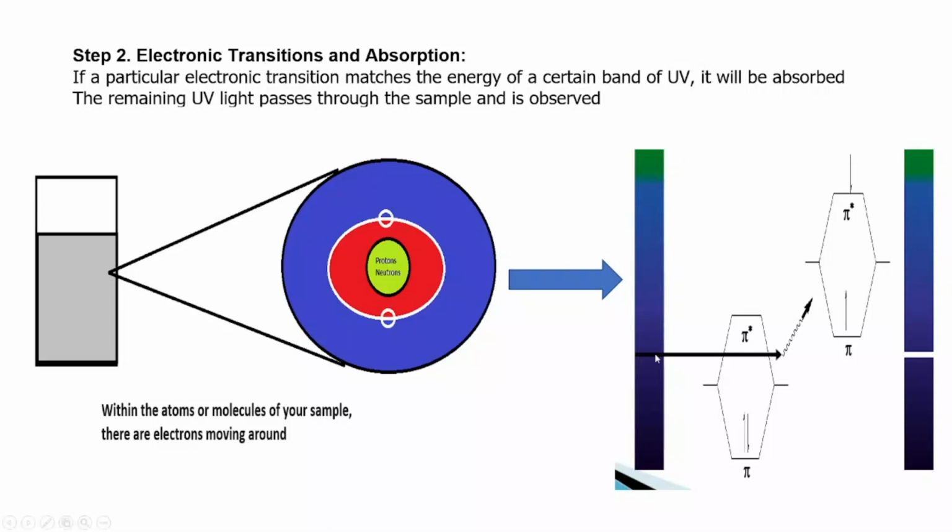But then this particular one that possesses the energy that is enough for this particular electron to jump to the next level will be absorbed by the electron. So when the electron absorbs this particular band of the UV radiation, it will be able to gain that energy that it needs to make the jump, right? So you realize that the jump has occurred and one of the electrons has moved from the pi bonding orbital to the pi anti-bonding orbital level.